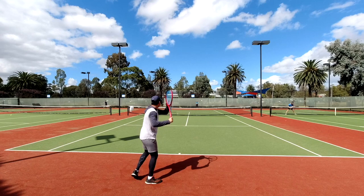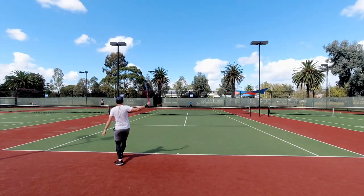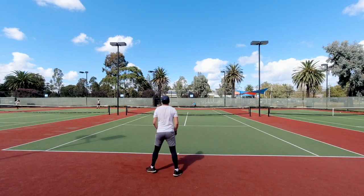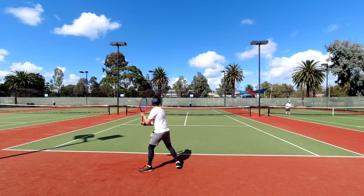What I do like is that they are a 95 at 310 grams unstrung, but they start out in stock form with a lot of weight in the handle, so they're extremely fast through the air, the beam is not thick at all, and with the addition of even a little bit of weight to the head, it still remains extremely head light and whippy, which personally suits me perfectly.